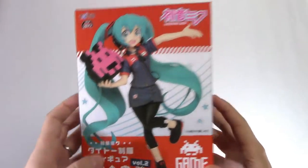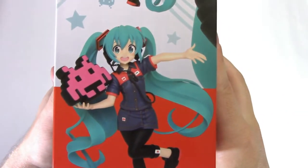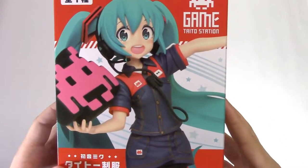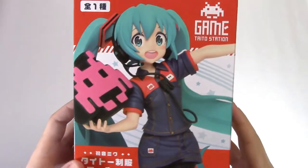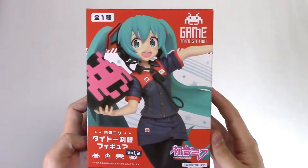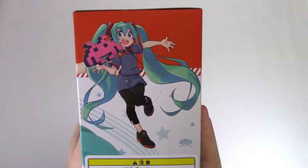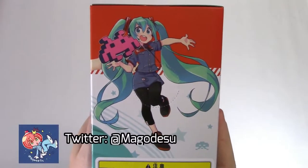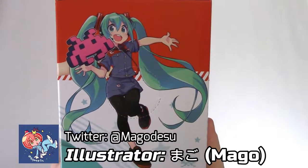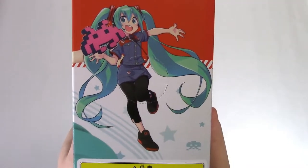So here's the front of the box. Moving to the side, we have Miku from the back and Miku again from the front — pretty cute, nice use of space there. On the other side, Miku is taking up the whole front of the box, even overlapping the sides, which is pretty cool. And then on this side we have an illustration by Mago. Mago has done some of the Hatsune Miku figures we've already collected before — great artist, definitely check out their Twitter and their art, because there's a lot of good stuff.